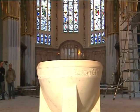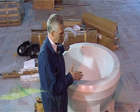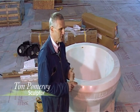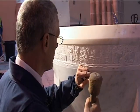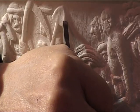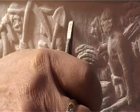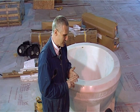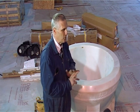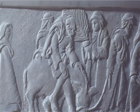The block came in from Italy as a four-ton, one-solid block of marble from a place called Cave Michelangelo. Now, Cave Michelangelo is the main quarry that Michelangelo used, and it's known to have the best marble on the planet. The type of marble is called statuario. It's the same marble that Canova's Three Graces was made of. So I wanted the very, very best marble that was possible to get.